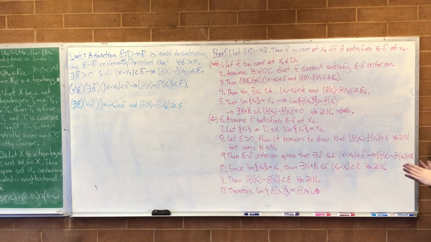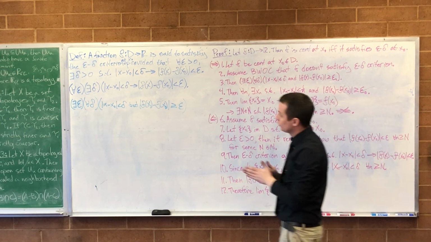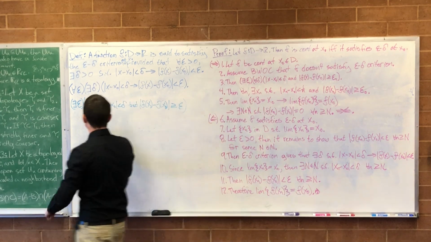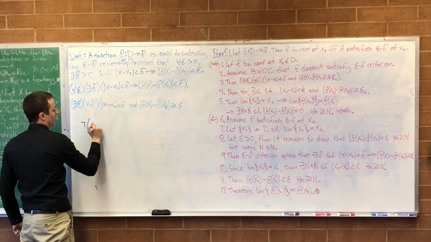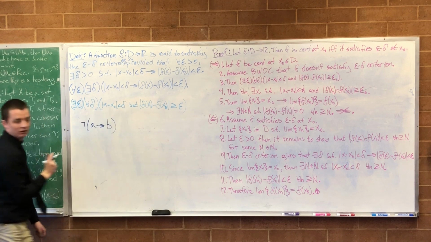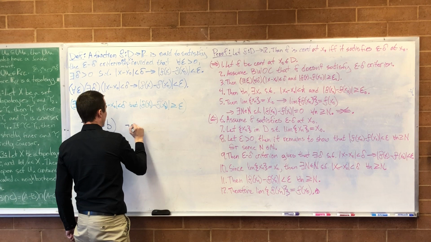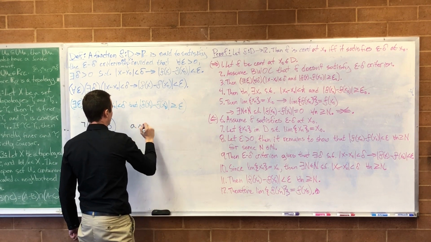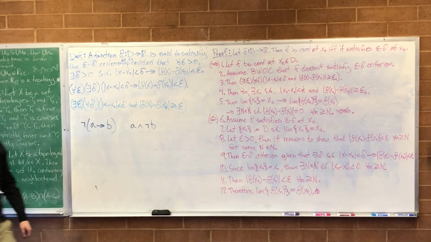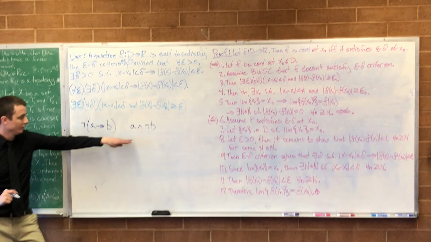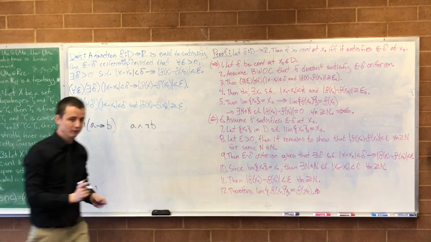Why do you change your implication to an "and"? When is an implication false? When the antecedent is true and the conclusion is false. Right. I'm just negating an implication. If I want not (A implies B), that's logically equivalent to A and not B. Those two are the exact same thing. So I could have written it this way, but this is going to be a more useful way to think about it.